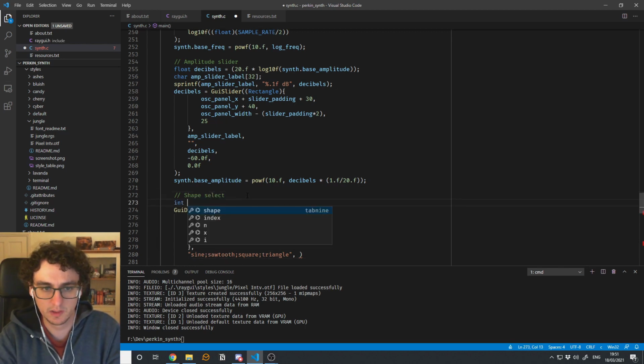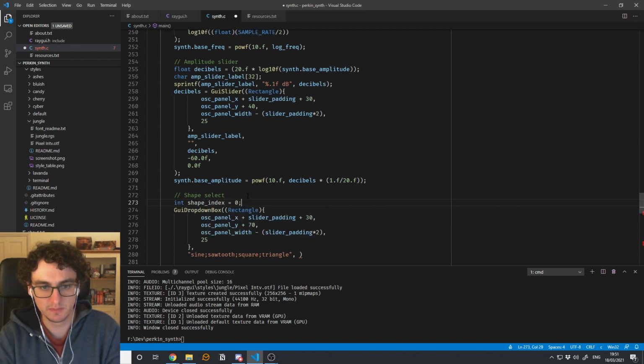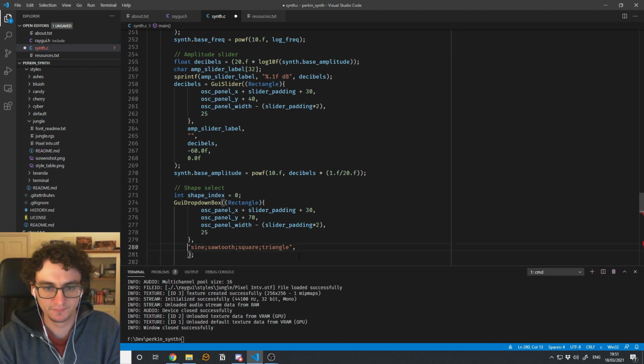So we'll do the shape index equals 0 for now. Okay.